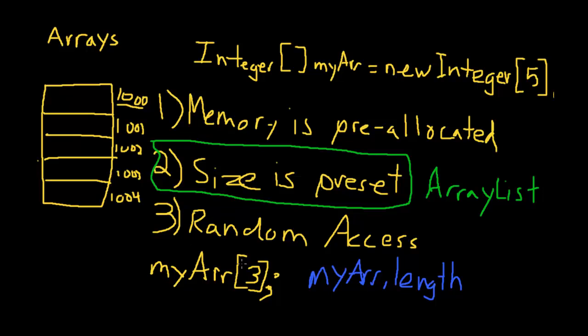And then add and remove we do directly, which you learned in a Java class. We could say something like my r3 equals some integer. And then to remove an element, we just kind of overwrite it. There's not really removing elements in an array. We would just overwrite it with something else, or we could set it equal to null. And then contains, there is no method. So the only way to find something in here would be to manually search for it using a for loop. So yeah, we'll learn about how to bypass some of those problems with an array list, which I'll talk about in the next video.